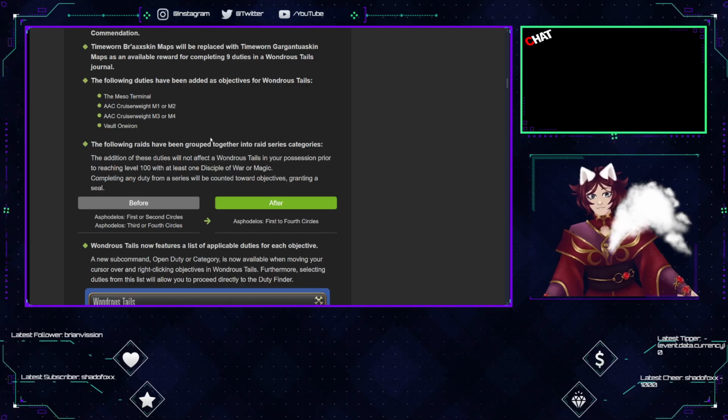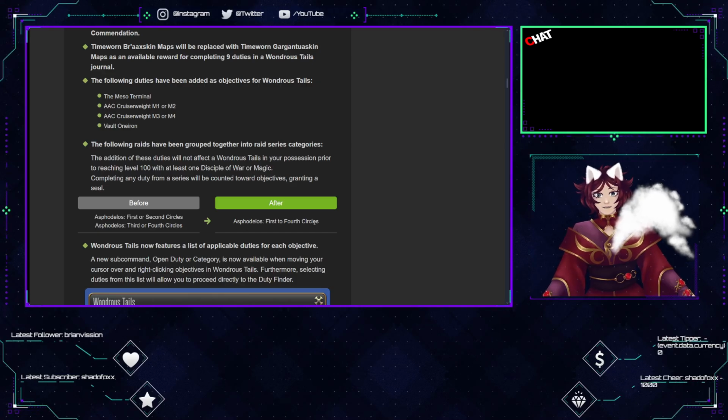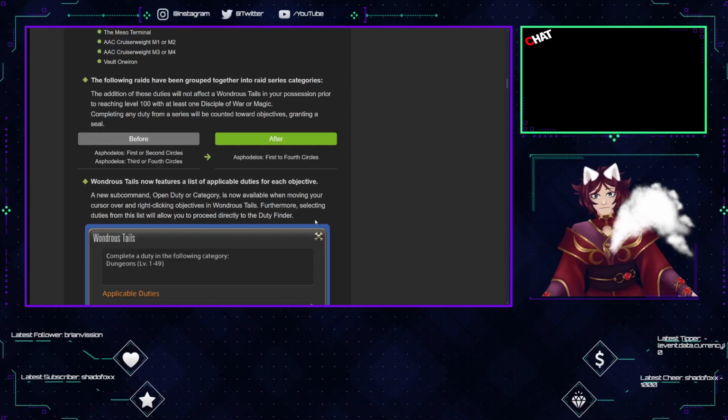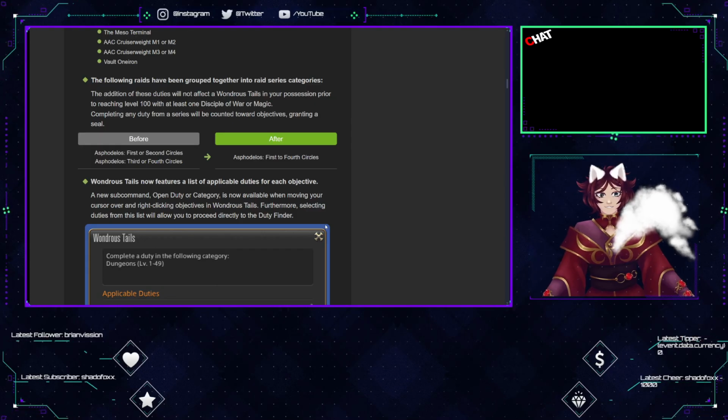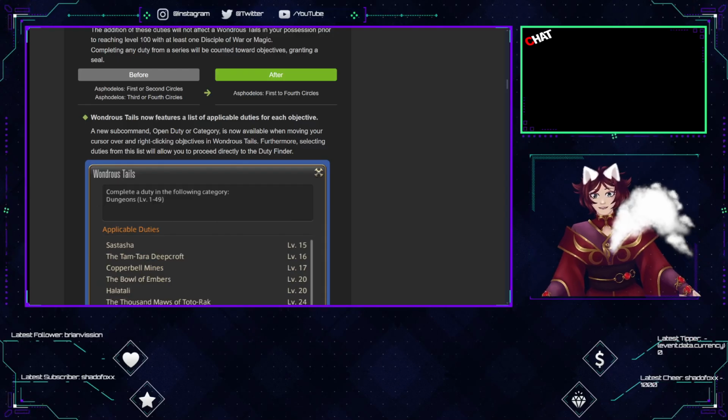Following raids have been grouped into series: Asphodelos first or second, and then Asphodelos third or fourth. I don't get why they couldn't just leave it as Asphodelos, because it's only the first to fourth circles. Because fifth through eighth is Abyssos, and then ninth through 12th is Anabaseos. So they could just get away with calling it just the raid tier.